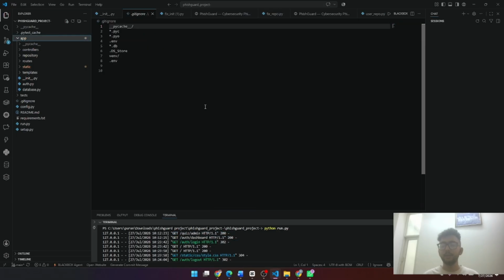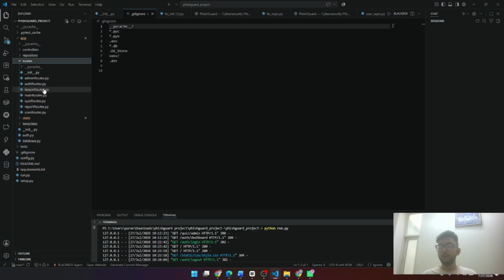Now let me explain how the app is built. It follows the MVC pattern, and the code is split into three parts. The route handles the web address and checks login first. The controller handles the logic, and the database layer handles saving and reading data safely. The backend is also split into seven smaller parts called blueprints. I chose Flask because it is simple, light and perfect for a project of this size. I also use PyMySQL directly instead of a bigger database tool to keep things simple.